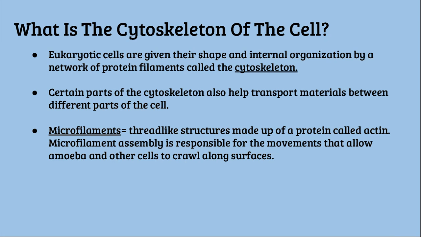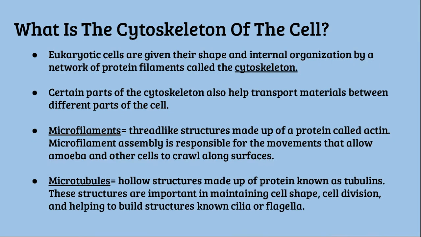A type of cytoskeleton is one known as microfilament. These are very thread-like structures made up of a protein called actin. They are responsible for movement. This is how we might see types of cells known as amoebas move throughout their environment. It's through the expanding and contraction of the microfilaments.